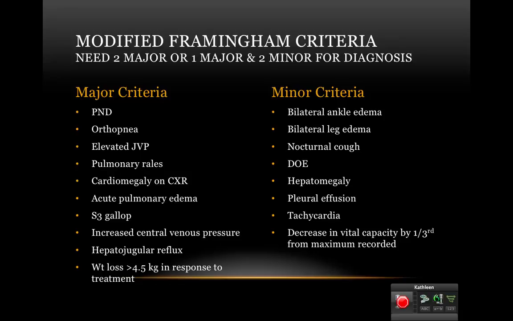And minor criteria for the diagnosis of heart failure are bilateral ankle edema, bilateral leg edema, a nocturnal cough, dyspnea on exertion, hepatomegaly, enlarged liver, pleural effusion, tachycardia, and a decrease in vital capacity by 1/3 from the maximum recorded. Have their vital capacity at the pulmonologist have shown a significant decrease.